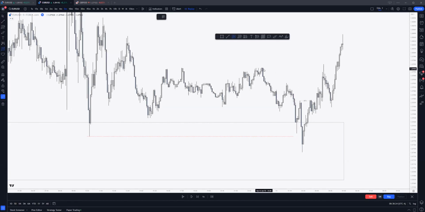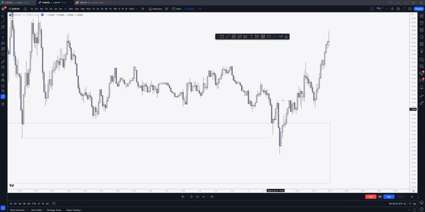I'm not looking to confirm my bias that way necessarily. What I'm looking for is just to see the data in a different lens so that I'm able to make better decisions. And either way, I didn't need to do that in this case because on the 5 minute, you can see we've had the order flow shift, push down. We got a little fill of imbalance here. This is holding. This is not coming back into, and that's because we're stacking POIs here.